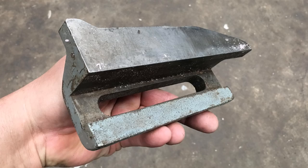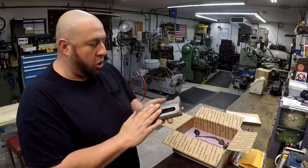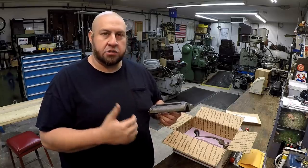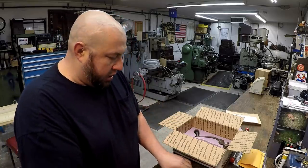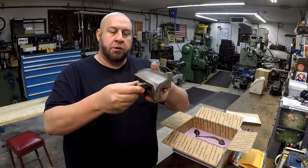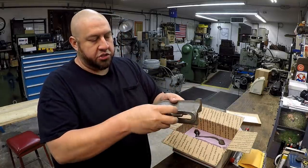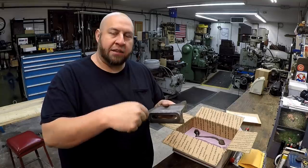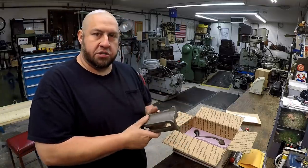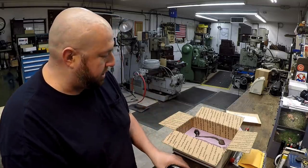Tom was very generous. He has a 24-inch model G&E shaper, so I'm hoping that this is going to be the same size for my machine. I haven't even tried it yet, so I'm going to fit it later and make sure that it does fit. This is the thumb screw that holds it on right there. It just sits on the side of the machine on the rail, and the screw holds it in place. And this is for the automatic down feed on the tool head. The guys looked for this up in Pennsylvania whenever they were getting the machine loaded up, and they just could not find it. So it just got misplaced in that shop.